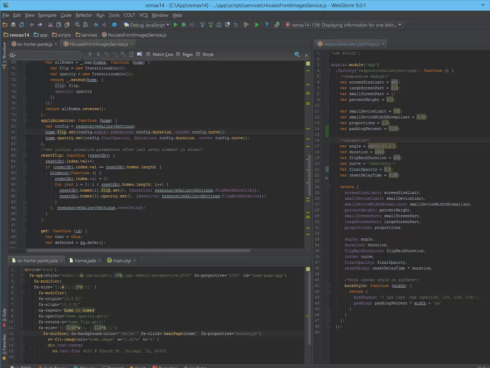We set our flip and opacity functionality for our animation. We configure the angle for flipping, we configure angle, duration, and curve with an easing function. And we mentioned all this here, and we can manage it in our settings.